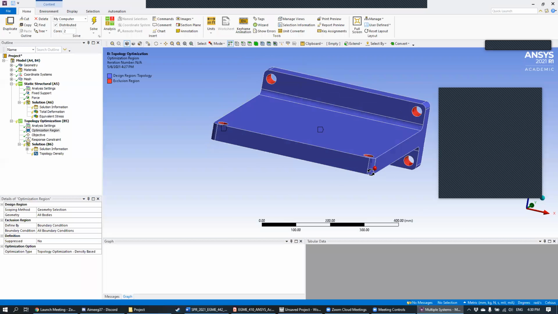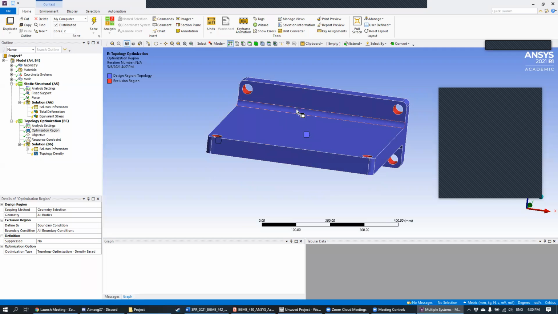But everywhere else where you haven't applied any kind of loads or constraints, those parts will be fair game for the optimization. And so most of the time that's going to be okay. But if you have a reason to exclude certain other parts of your model, then you can do that too. You can change which parts you exclude here. So by default, it's just all the boundary conditions. Okay. So any questions on this?